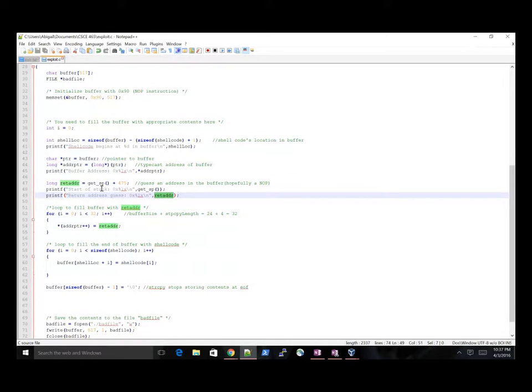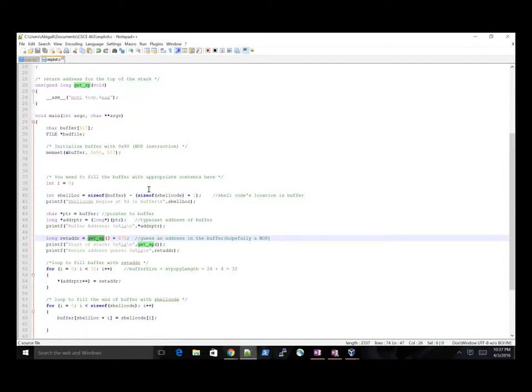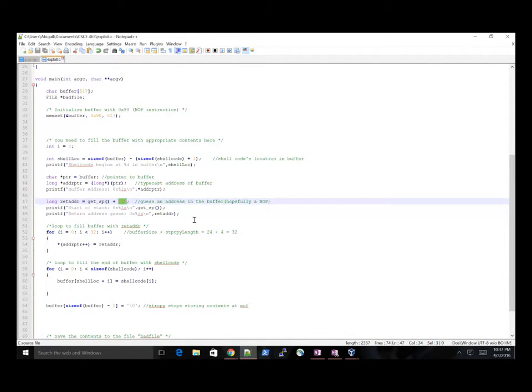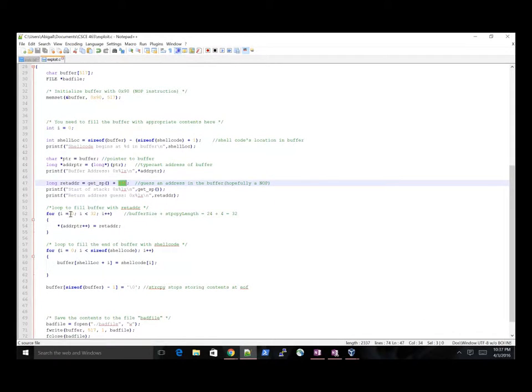The return address, I calculated by using the address of the top of the stack and offsetting it a bit in order to, like I said, hopefully guess some address inside the buffer. And then here I have a for loop that will fill our buffer with these guesses that we made.